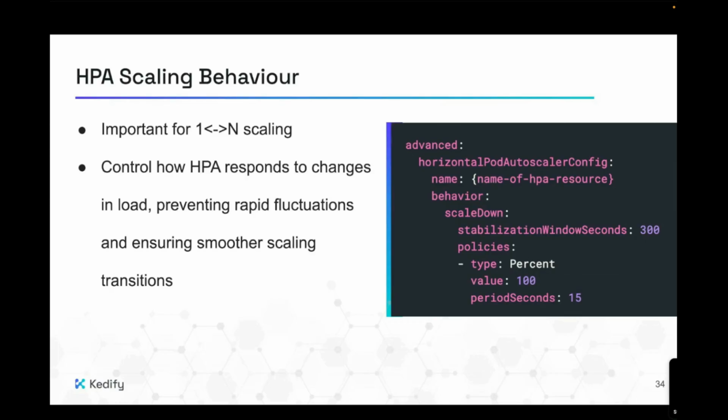It can prevent, let's say, this flapping, when you are constantly adding a new replica and removing it. So these policies help define this kind of behavior, both for scaling out and scaling in. As you can see on this screen, there is a scale down, which should be scale in as I told you, but this is a bug in Kubernetes, so we cannot do much about it.